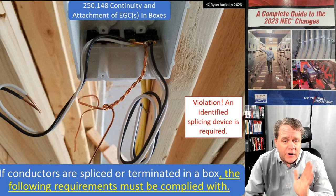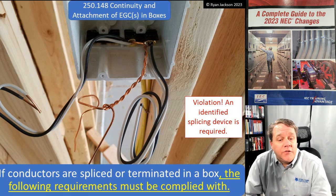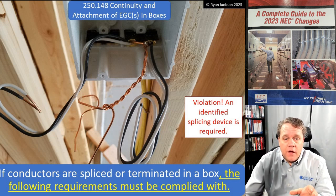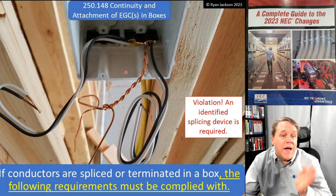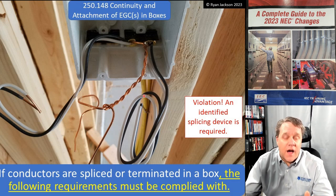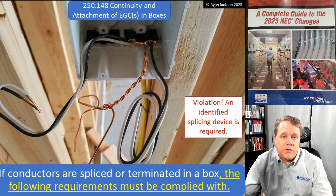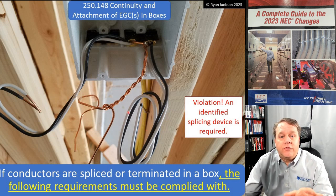If conductors are spliced or terminated in a box, then the following requirements must be complied with. Obviously we are making splices, we are making terminations in this box, so I have to read the following requirements. Now right off the bat I can tell you this does not comply. You can't just twist the wires together and not have any sort of splicing device. That's a violation of 250.8, it's a violation of 110.14. You've got to have some sort of device.